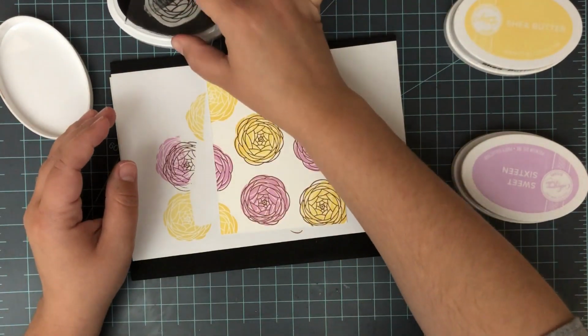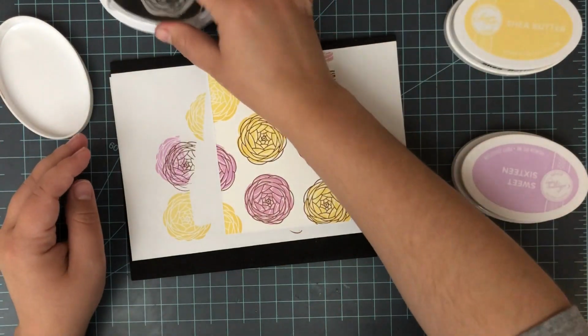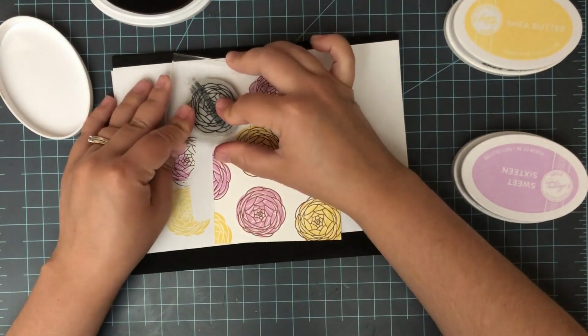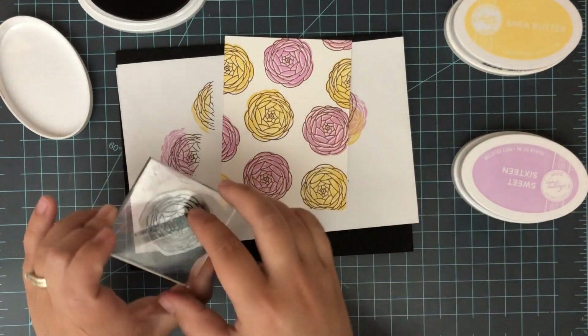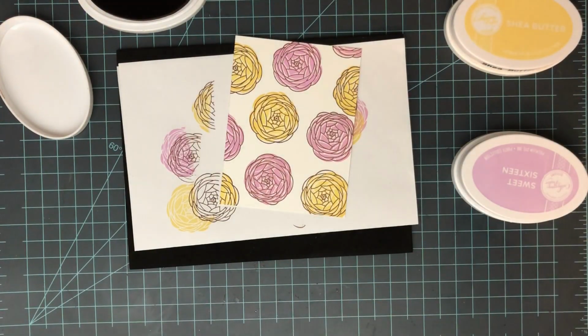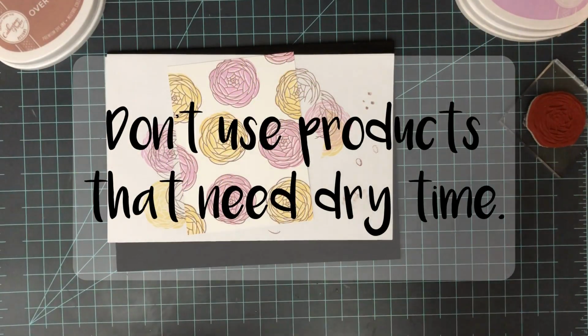It's nice and soft. Now you can see to my fun foam, I have added a piece of computer paper to that. That's something you want to do because that's going to catch all your extra ink. Foam naturally is going to soak up that ink. It's going to hold on to it, and it's not going to let it dry. So anytime you place your finger on it, you place another panel over it, it's going to pick up that color.